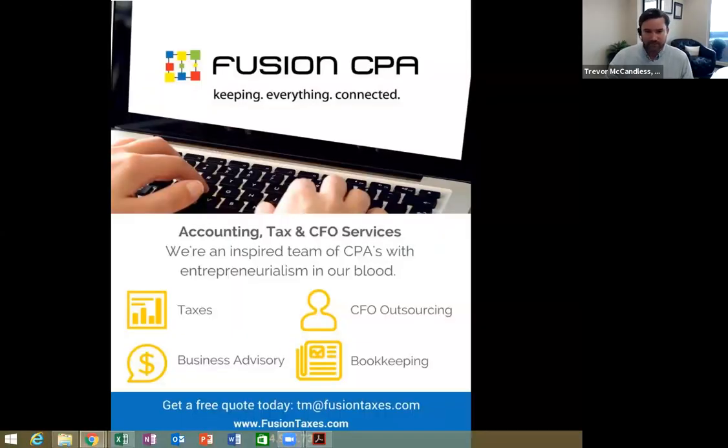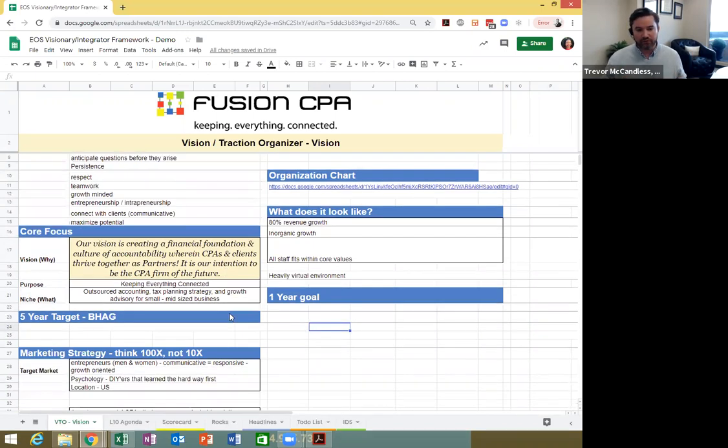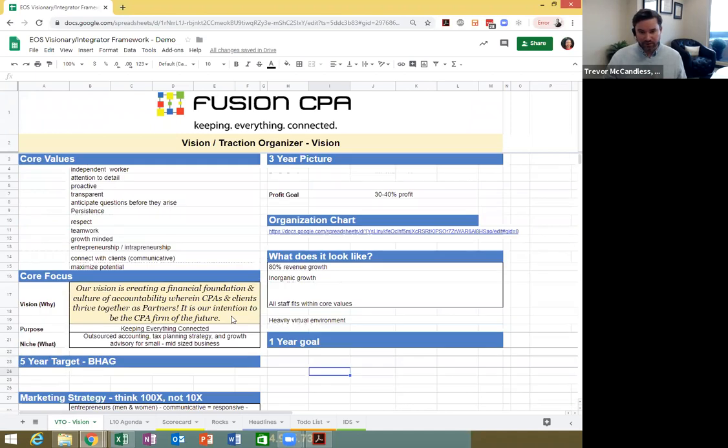Okay. So the first thing we're going to look at is right here. Especially if you've read Traction, EOS Traction, or if you're familiar with it, you're going to see those first couple chapters are really about establishing what that big five-year target is for you and your company, what your core values are, what your core focus is, what are some of these things that make you unique as a company, and really nailing those down as a team. Because that's going to lay the foundation for really everything else that we're going to do.